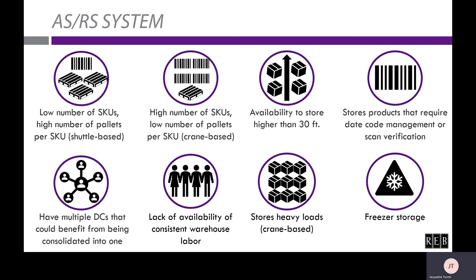If you have a low number of SKUs with a high number of pallets per SKU, a shuttle-based ASRS system may be ideal. Similar to a pallet runner system, you'll want to dedicate each lane to a SKU. Generally, if you have a high number of pallets per SKU, you'll want deeper lanes so each lane can house that large number, since shuttles are able to retrieve pallets placed deep within the system. Conversely, if you have a high number of SKUs with a low number of pallets per SKU, a crane-based ASRS system may be ideal. A crane-based system can accommodate up to three pallets deep, and generally a low number of pallets per SKU makes more sense with that configuration.